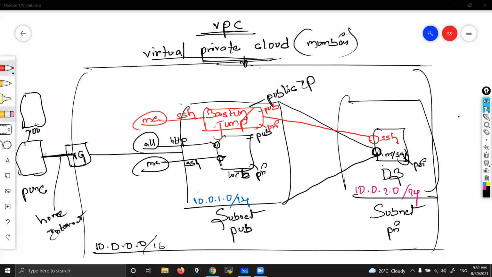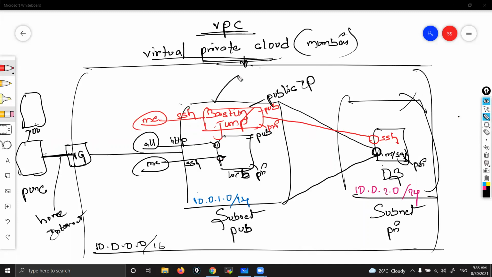So I entered into my database server to troubleshoot something. Whatever file was missing, I have created it directly, everything I have created. But to perform a few activities, we need an internet connection in the database server. Like, assume the package in the database server is outdated. I need to install the latest package in my database server, which means I need to download it from the internet. But this is not getting internet, because it is in a private subnet.